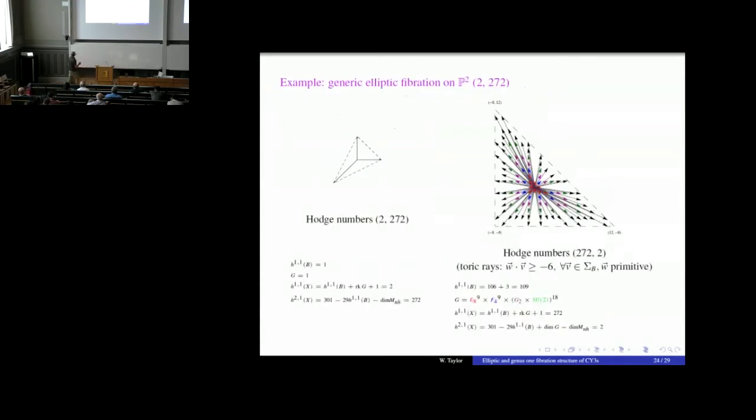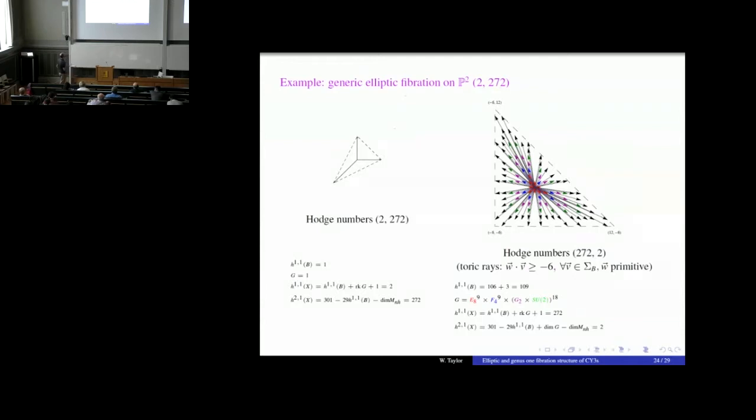Here is P2. This is the toric diagram for P2, and the Hodge numbers of this are 2, 272, and you can use, again, this combination of physics and math to get Batyrev's formulae, but we can understand them neatly in the language of physics in terms of the gauge group that lives on this thing. There's no gauge group. We use Tate-Shioda-Wazir to get H11 of the total space. It's H11 of the base plus the rank of the group, which are the things in the Kodaira classes, which is nothing here, plus 1, which is 2, and then we can count H21.